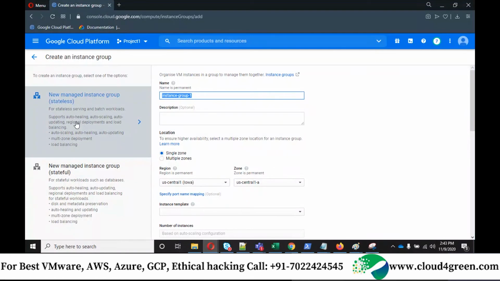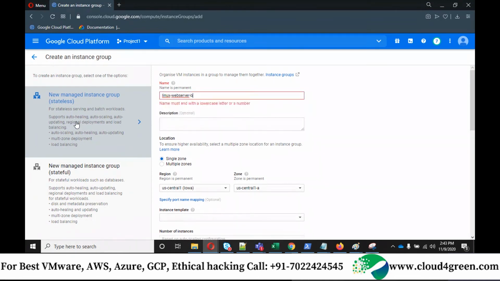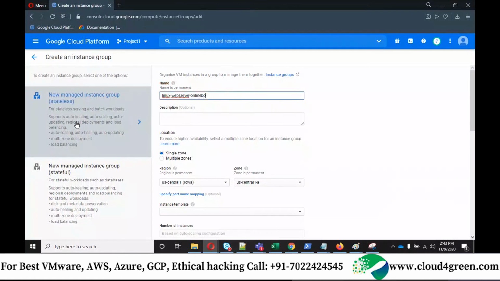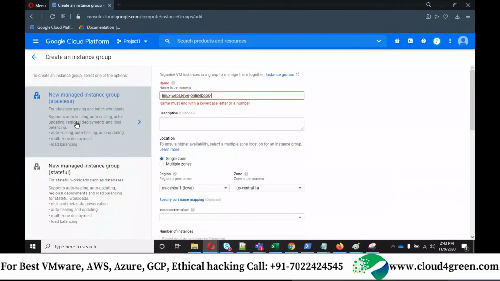I'll call it Linux web server online reset line. This is the instance group.